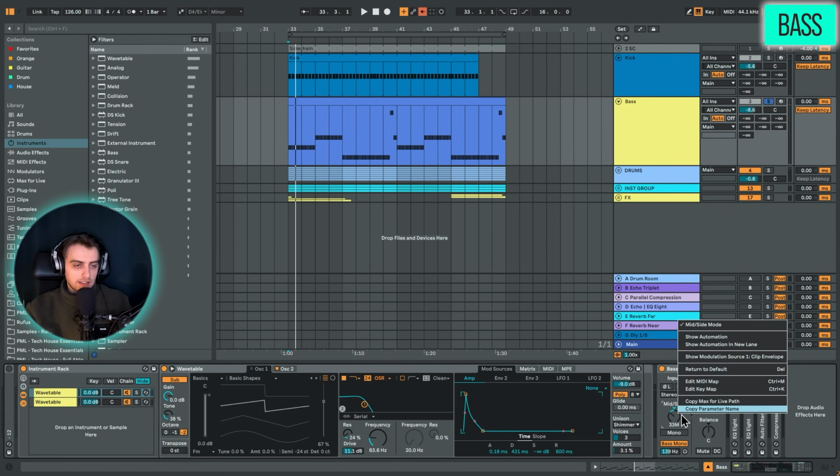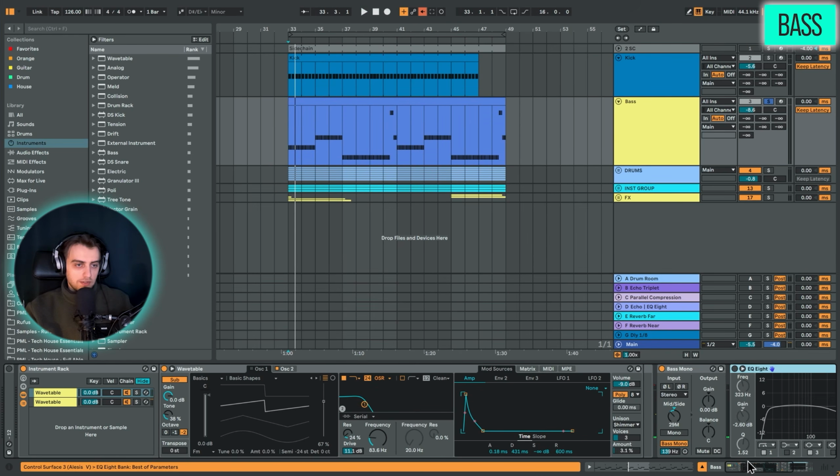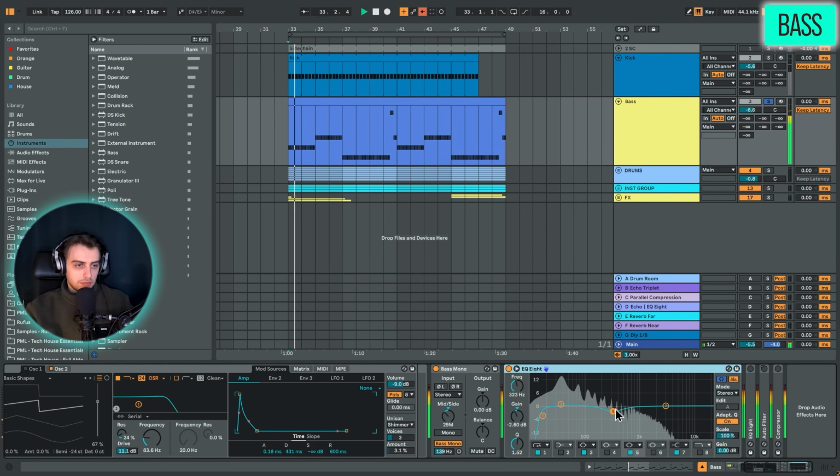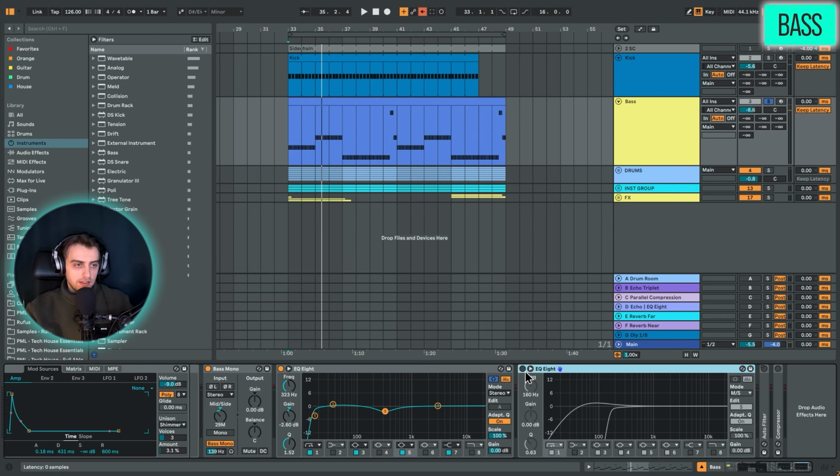You can do that by right-clicking the gain knob and going to mid-side mode, and we are reducing the sides, so it would be like this by default. This would be just the mids, and we're just reducing it slightly. Then on top we've got EQ, mostly just removing some of the mids here. Another EQ, and we are in the mid-side mode once again. And on the sides we are cutting the lows here.